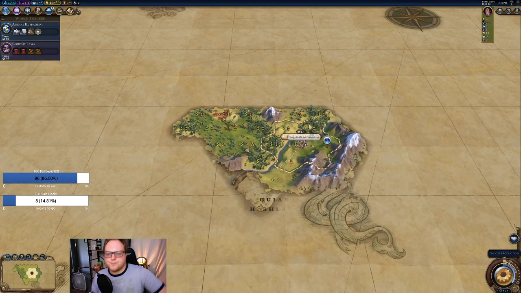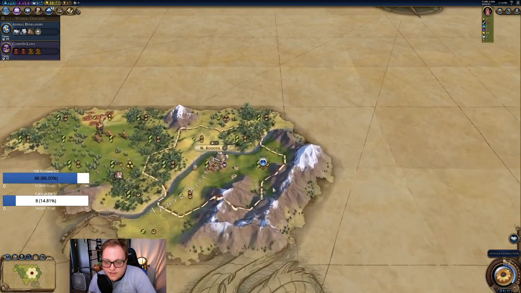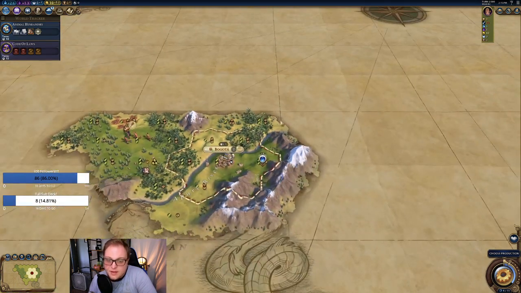Here's the thing. We definitely don't want to get Discover Iron yet, because my fear is Naked Hills can have iron. And if they have iron and you don't place your district, you can't place it there.